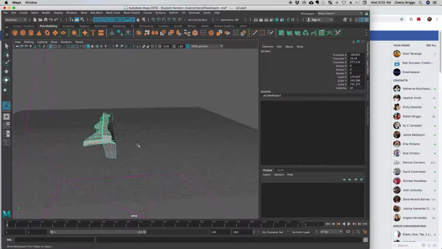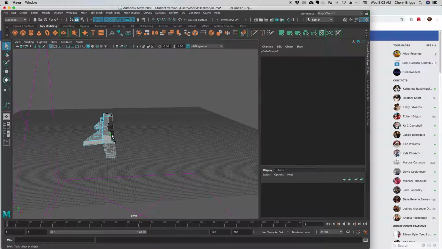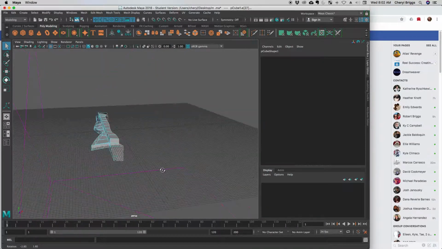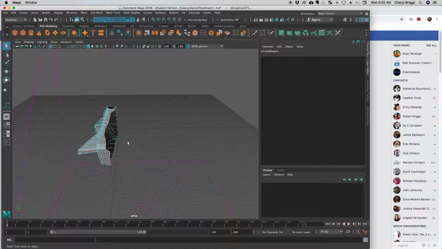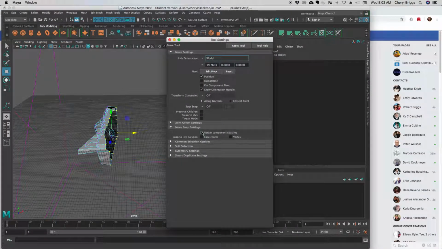So I'm going to undo that. And again, I'm going to take the edge and just double click on one of these and it'll go all the way around. Then converting this over by holding down the command and then right click, to vertices, take your move tool, double click on the tool to bring open the settings, and under move snap settings, make sure retain component spacing is unchecked.